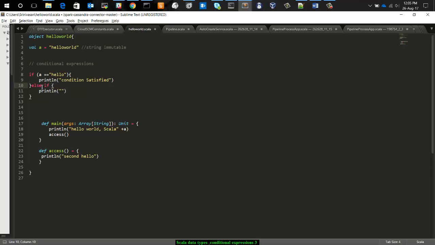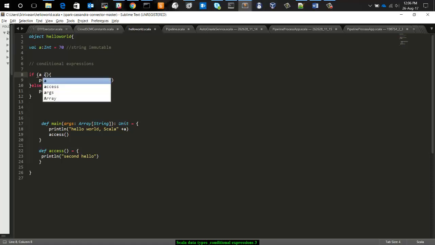If we are doing it like this, we have to define it like this. Let's take this as an integer, let's take this 70. I am giving a condition over here.